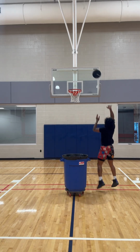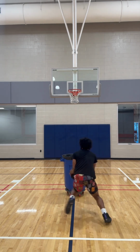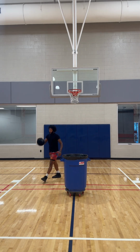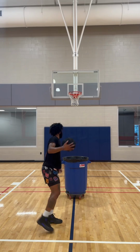Boom, 1, 2, finding it. And I just went with the same foot, same leg on this one. But you also can do it on the opposite side, well, opposite hand, which would be the left hand, going to the left, right, jumping off the right foot, which would be the standard, I should say, left, right, and finishing with your left, which would be standard.